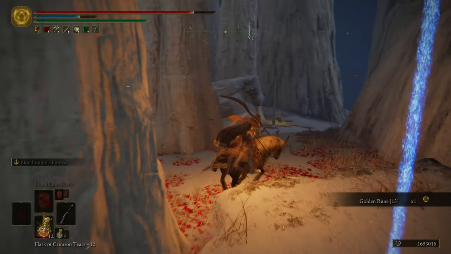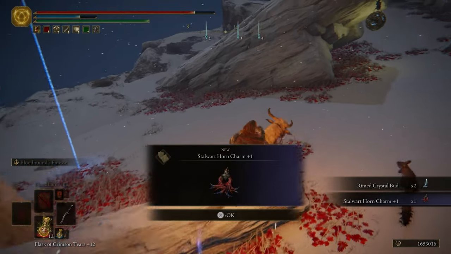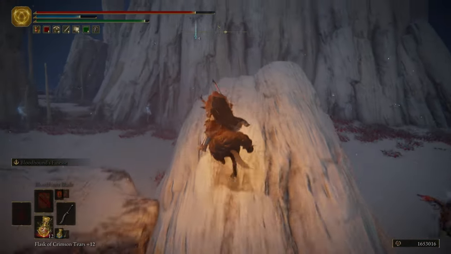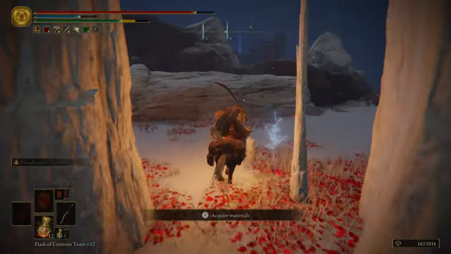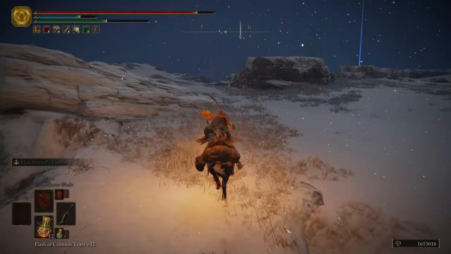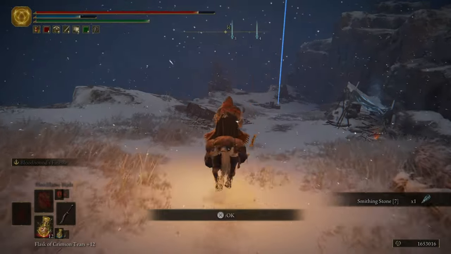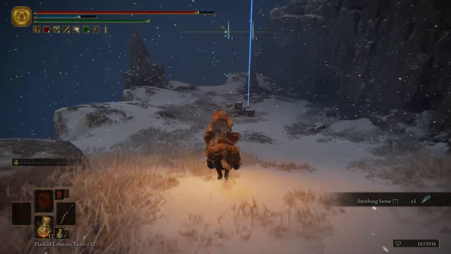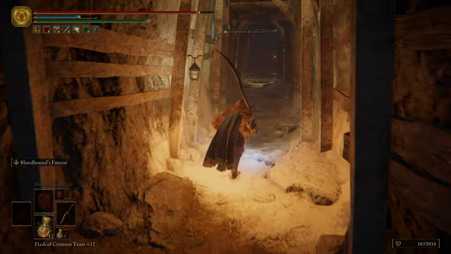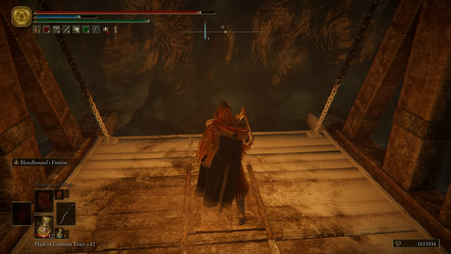Get a golden rune 13. And then right over here, we can get a stalwart horn charm plus one. Backtrack just a little bit here. Grab a smithing stone 7. Come over to the elevator, take it on down.